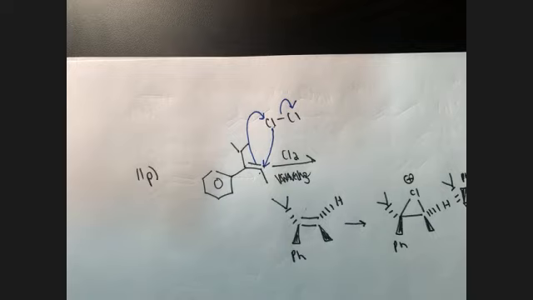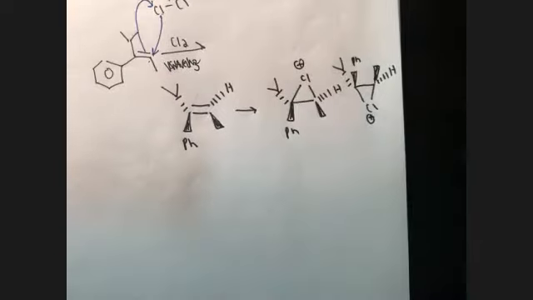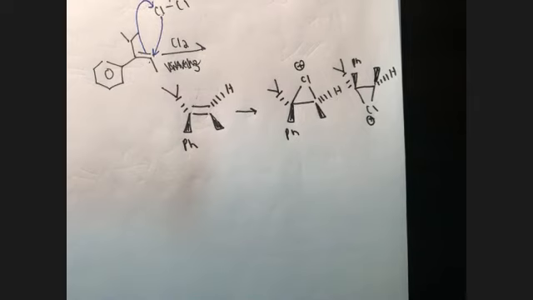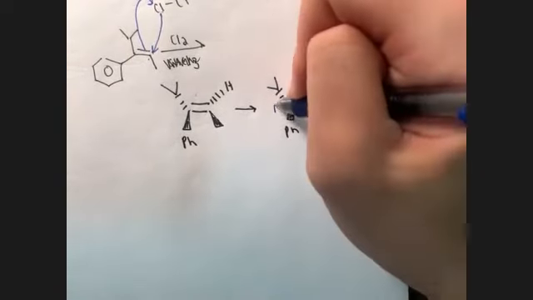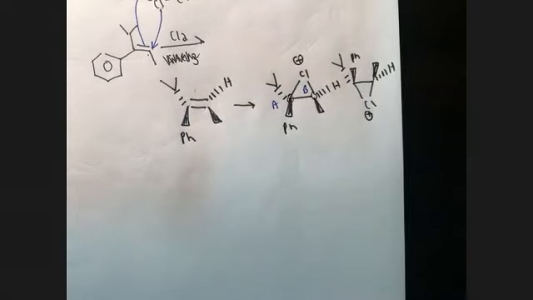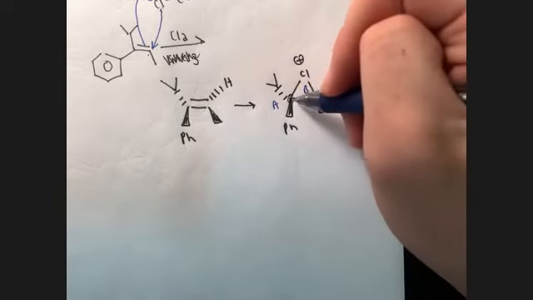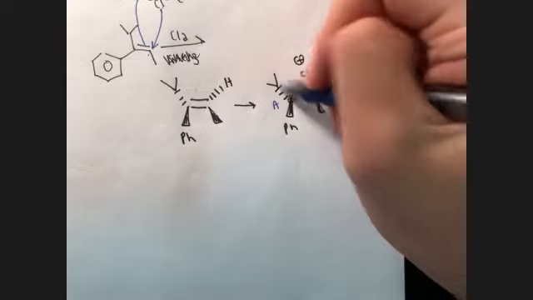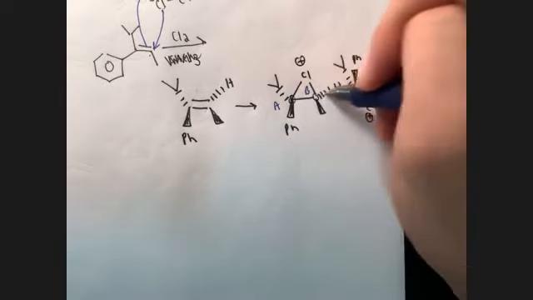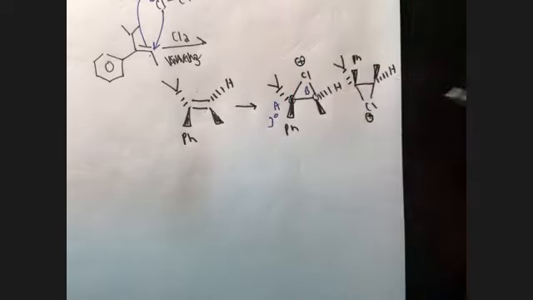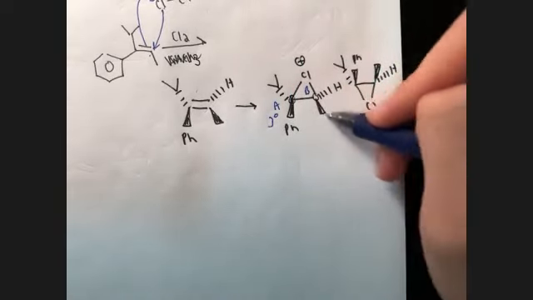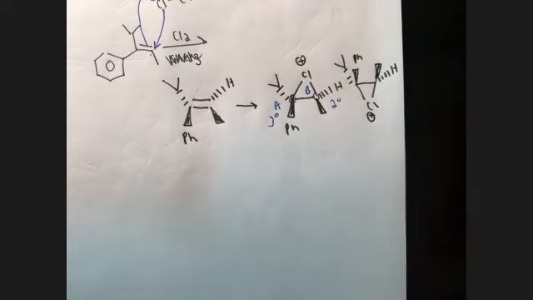Okay, so we're here. The next thing we have to talk about is which position of this bridged intermediate is more substituted. Is it this position or is it this position? Let's call this A and that B. So out of position A or B, where am I attacking? A, we love that. Okay, so it's A because we have a tertiary position. We have a carbon group down here, a carbon group here, and a carbon group to the right. So that's a tertiary position at A. Whereas at B, we have a secondary position. We have this carbon group and this carbon group. So that's secondary. So we always attack the more substituted side.